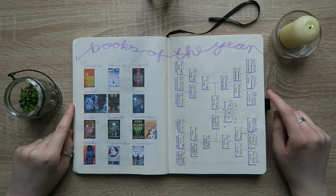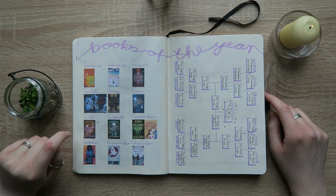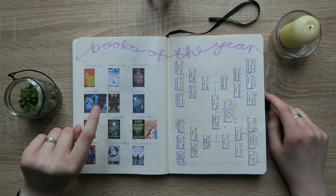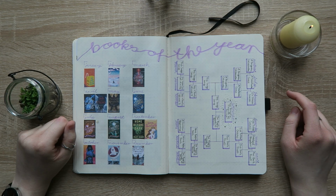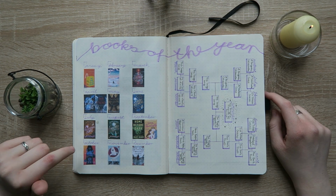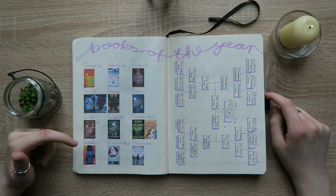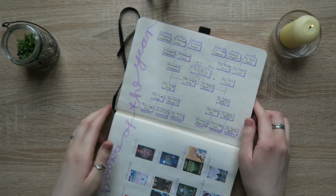Now this page I actually really like, because it's my books of the year page, and what I did was that I chose 1 or sometimes 2 favorite books for each month. That does not necessarily mean that the books on here are all favorite books of mine of 2023, but sometimes out of all the books that I read in a specific month, that particular one was just my favorite. In October, of course, my favorite book was The Fragile Threads of Power by V.E. Schwab. Who is surprised?